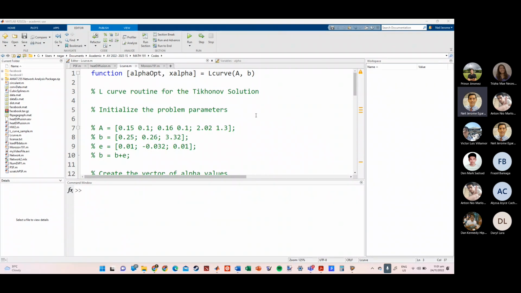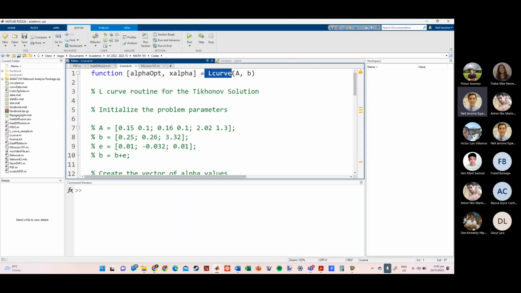So, yeah. External siya kasi pwede mo siyang i-treat as a simple mathematical function, right? This function is called lcurve. So, yung lcurve function, it takes two inputs. Meron siyang dalawang variables as inputs. Input niya ay si matrix A at saka yung right-hand side B ng system mo. Right? Yun yung ibig sabihin nitong line number 1.